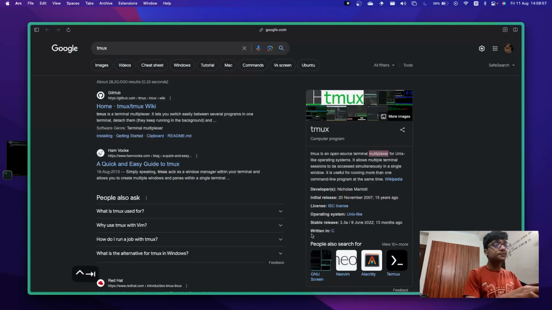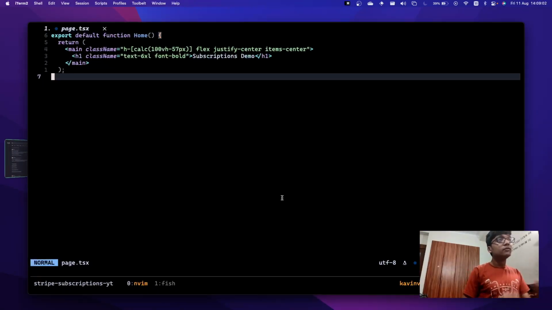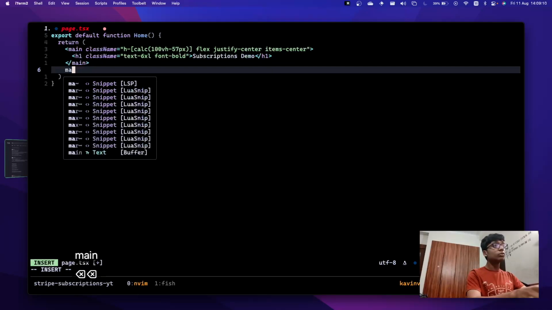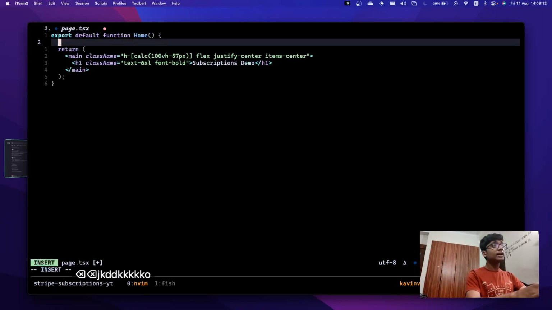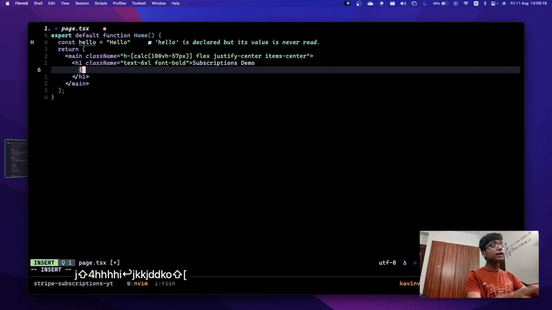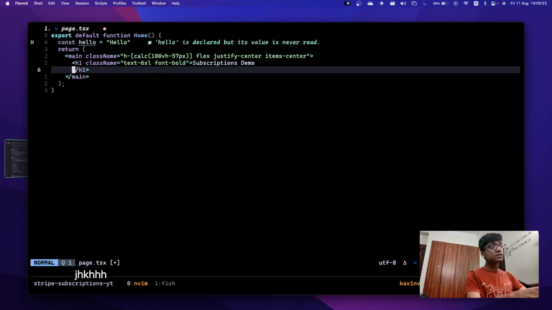So basically, this is not what Neovim will look like if you're opening it for the first time. You won't have the syntax highlighting. You won't have all these autocompletes which are coming over here. Say I have const hello, and if I'm using this, say I do hello, you won't get these autocompletes over here. All this is custom setup.